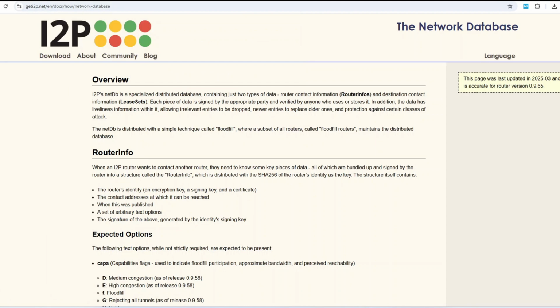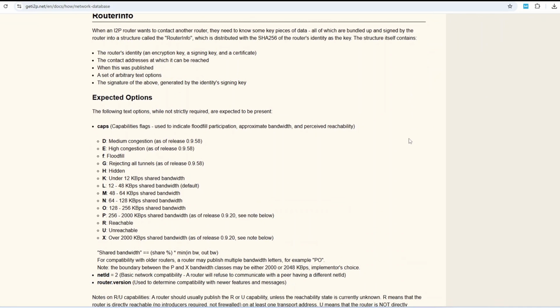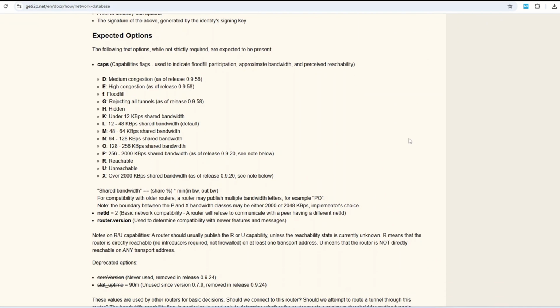But it gets more interesting because I2P is distributed in a way where you, the client, choose and maintain your own tunnels through the network. This means there is no centralized directory service like Tor's consensus system. Routing information is handled through a system called the NetDB, which uses a technique called distributed hash tables. It's kind of like a decentralized phone book for anonymous peers.